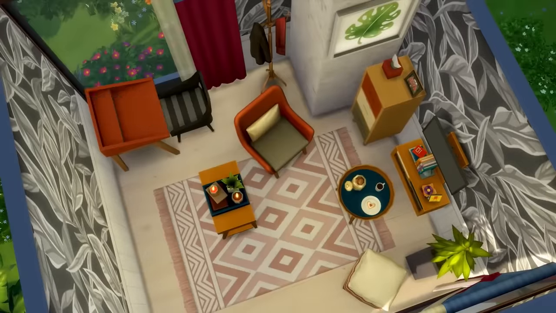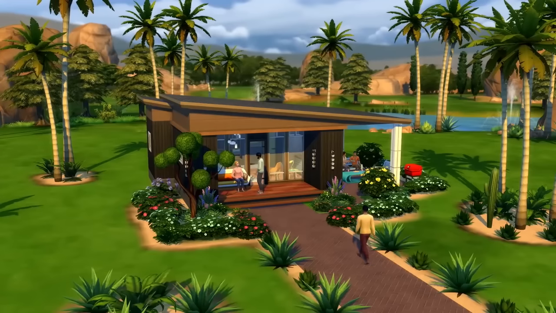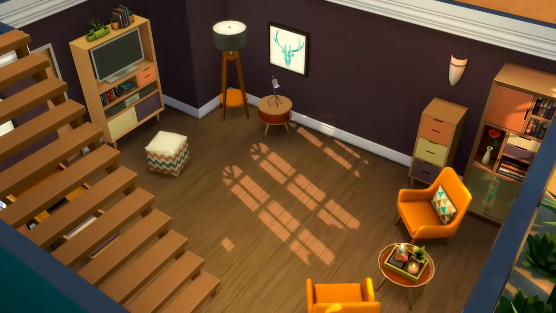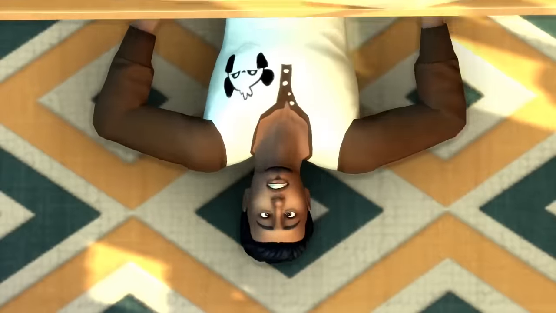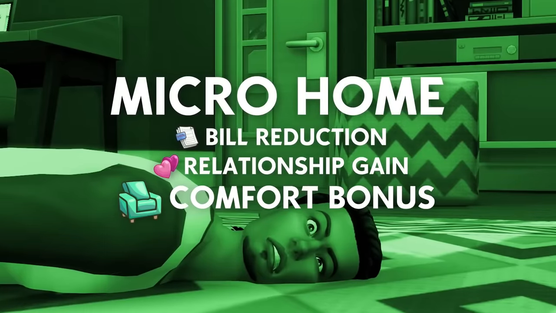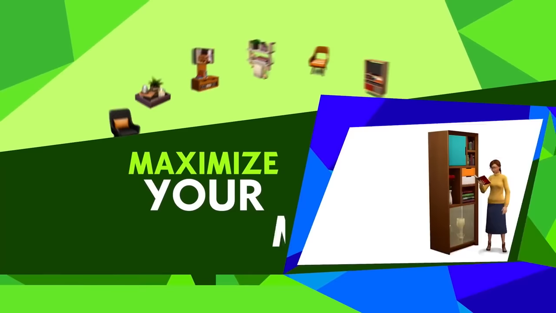I feel like everybody's gonna be making this type of video where they just make the tiniest house, but you know what? I'm just gonna do it anyway. Because my goal is to create such a tiny house that it kills Sims. Like Sims just die inside so badly from living in such a cramped small space that they actually die physically.